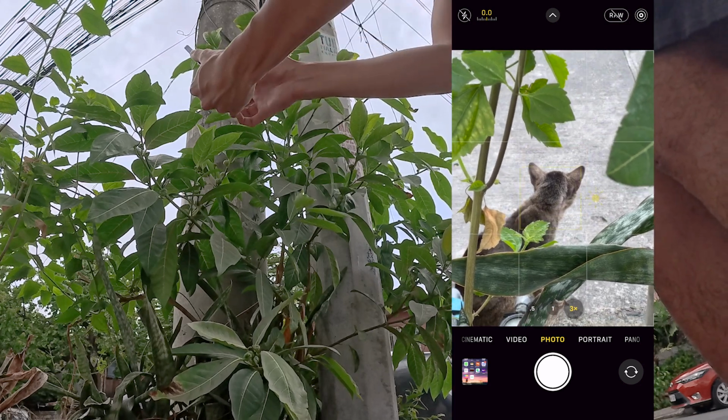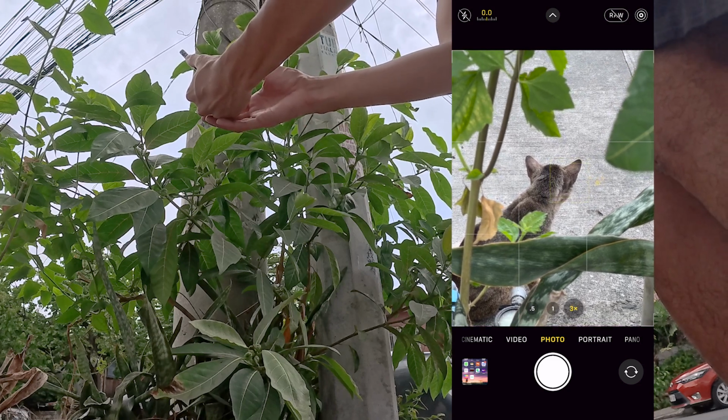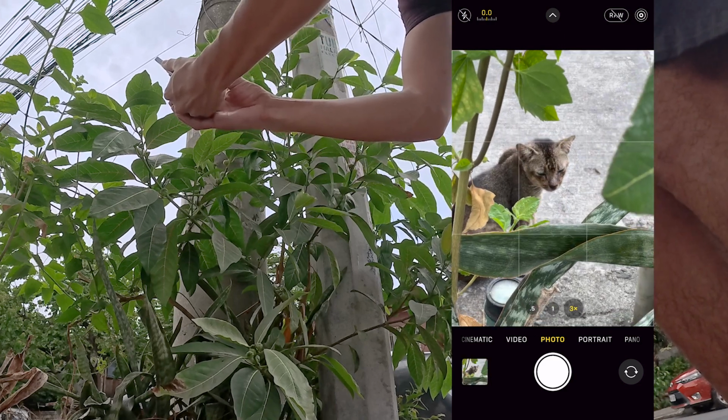How do you usually get the attention of a cat? Let's see. Psst, psst, psst. Hey, buddy. Hey. Perfect. 1, 2, 3. Oh, another one. Here we go. 1, 2, and 3.